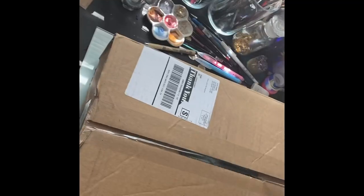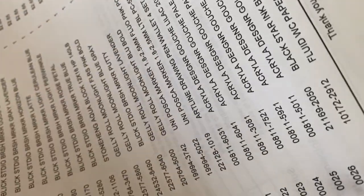We've got new art supplies. No, this doesn't have anything to do with stimulus checks.